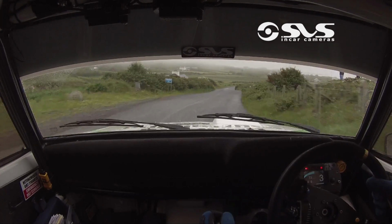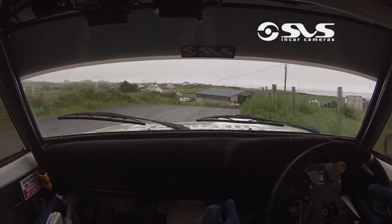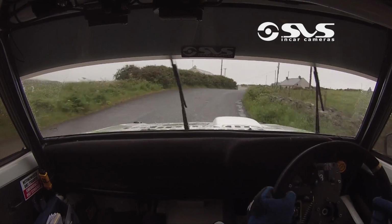4 right, slippy here. And a 6 left, sudden. Sudden 6 left, watch the grip. Go, go, go, go. Oh. For a 4 right, watch the 4 right and a 3 left in.